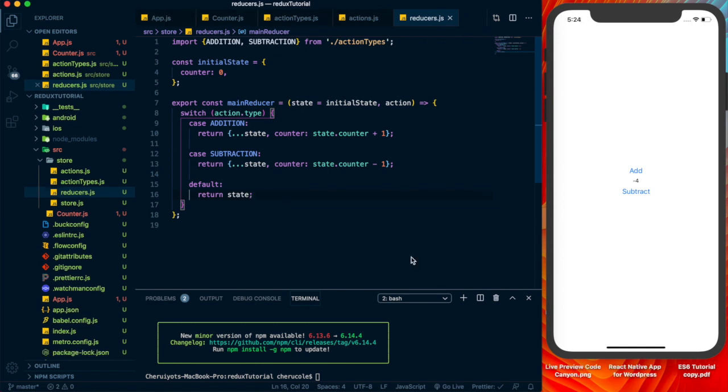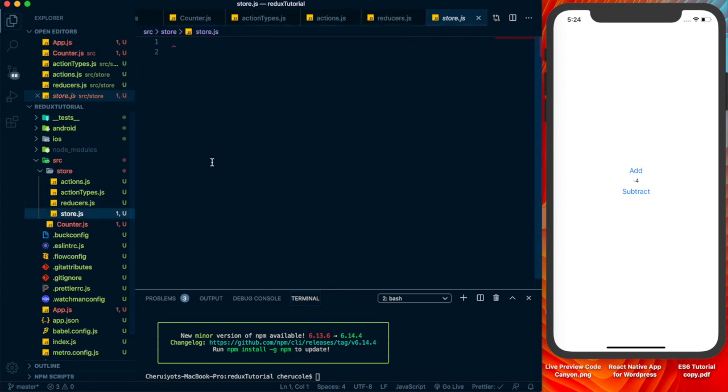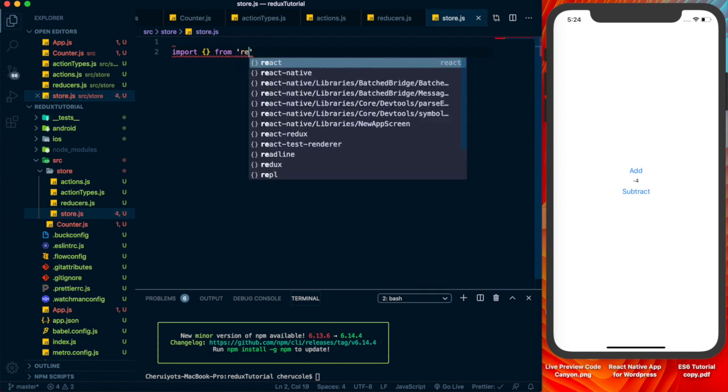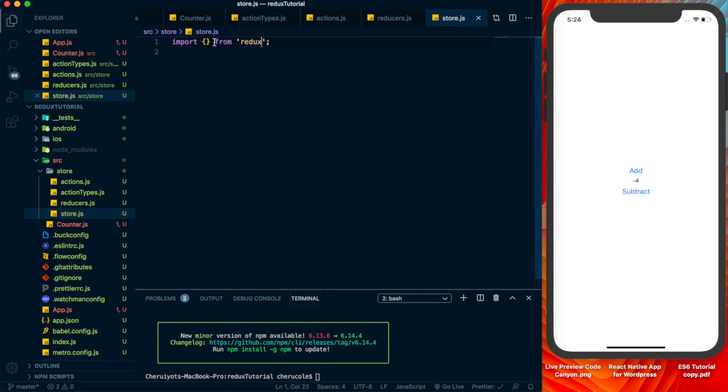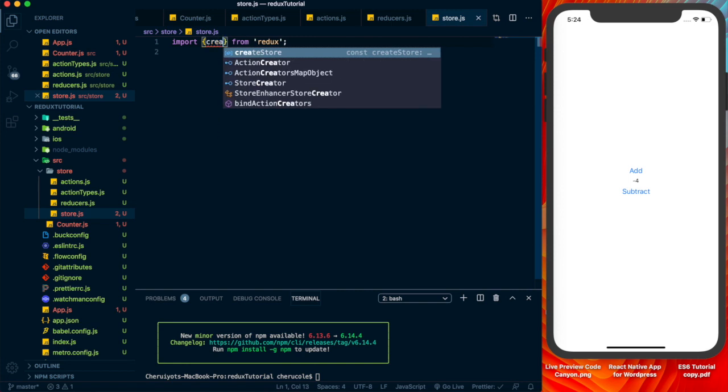Now the next task that we need to do is go to our store and create the actual store that the components or the reducers will be fetching its data from. So we need to import something from Redux, and that something is called createStore.